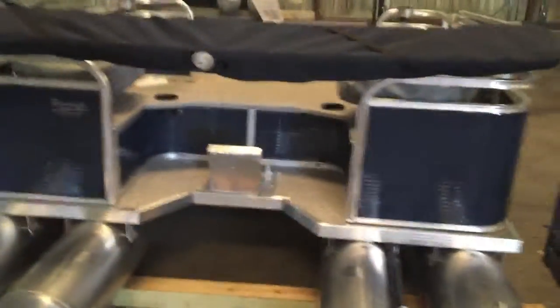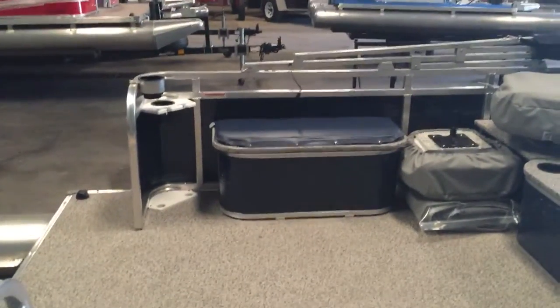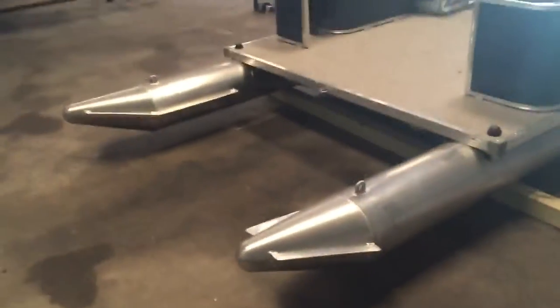Now I do have one other we just got in — this is the navy gray. We did add an extra seat on the floor, which we can mount anywhere in this walking area for you. That is the live well with seat cushion. It also does have the mooring cover on it. But again, this fits on the exact same trailer as the PK-4400 does.